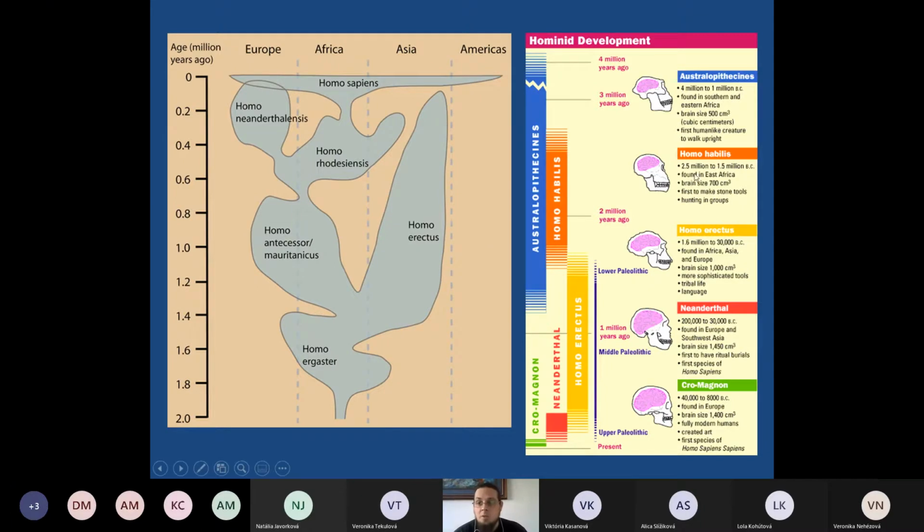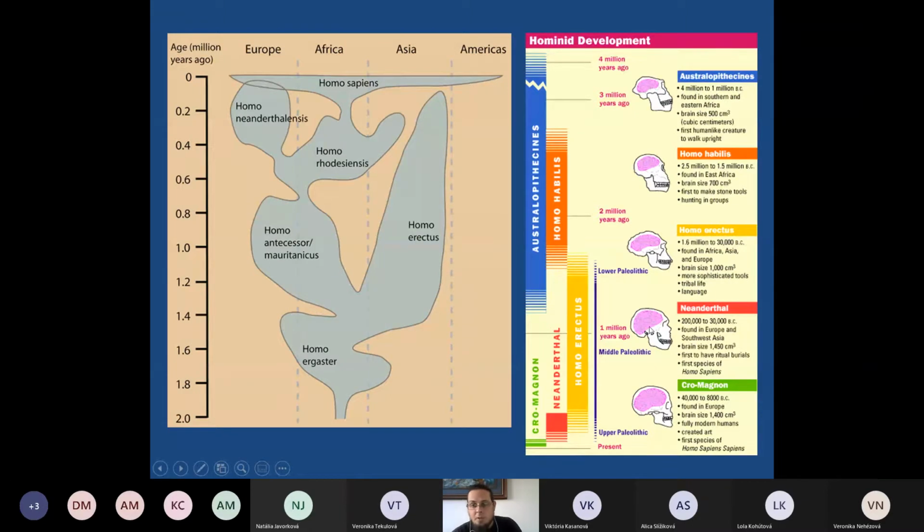And Homo habilis, as you can see, there are also some changes with the bigger brain, and so on. Homo erectus much bigger. There's the discovery of fire, a very important thing, and already got this 1,000 cubic centimeters. So this is a much more important thing because we got also more sophisticated tools and so on. Probably language is in here.